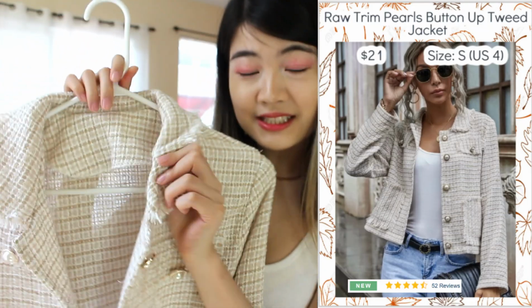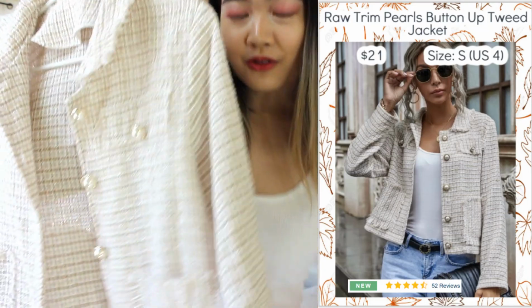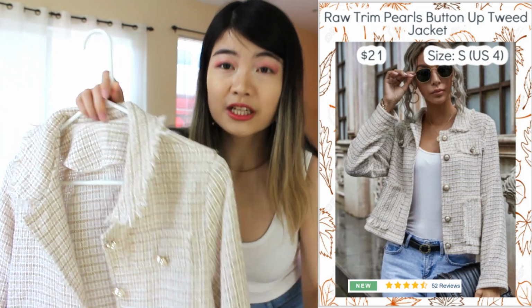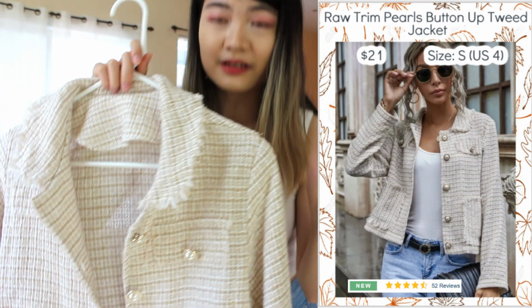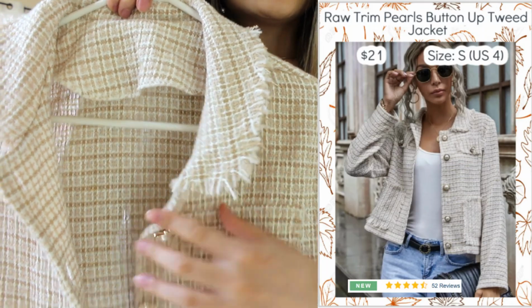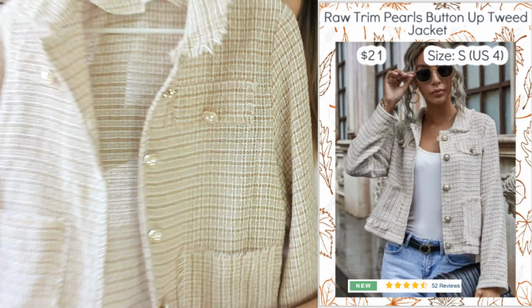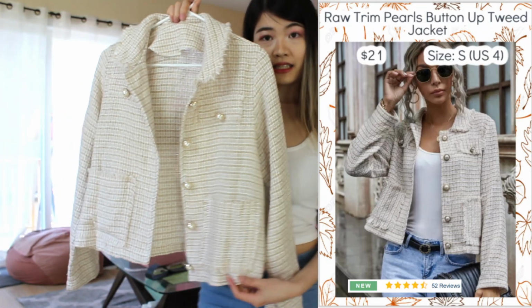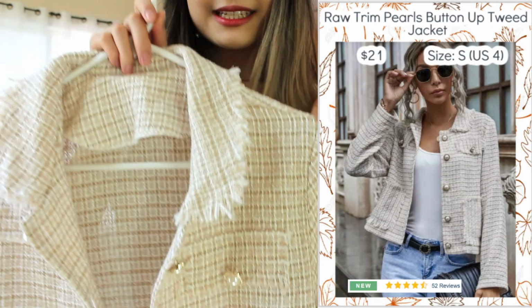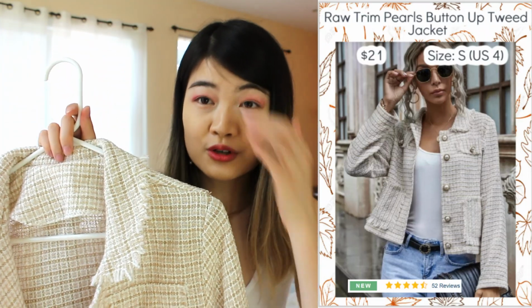Next I have this other item. This is a new arrival as well. The other coat that I just showed you was also a new arrival, and so they're both tweed. This one is a raw trim pearls button-up tweed jacket, so it's not as long as the other one. And just first impressions, it looks exactly like the photo.